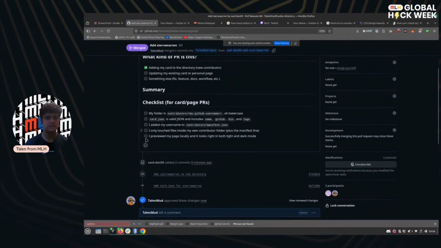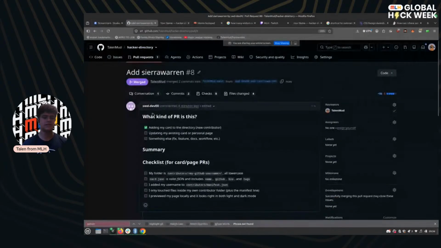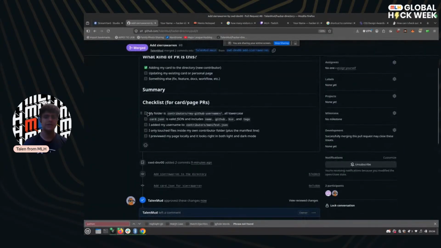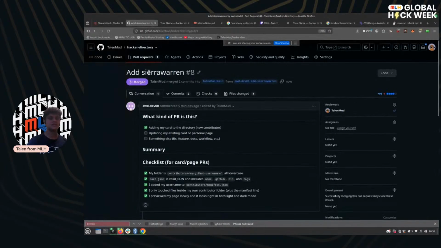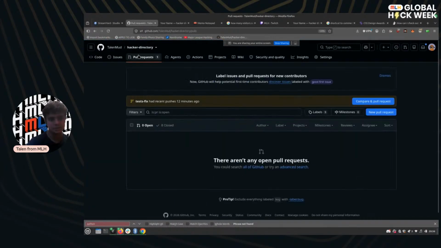Try and check the checklist, everyone. I know it's not really obvious how to edit the checklists, but if you just edit and put the X's inside of all of these, there we go. See? I think you can interact with it in Markdown, which is great. So just try and follow the checklist. No problemo. Anytime.